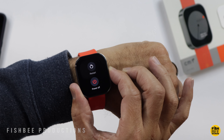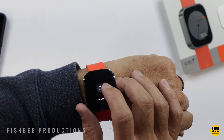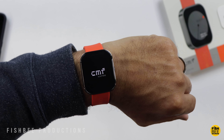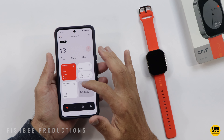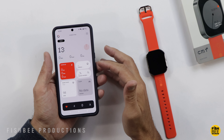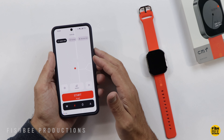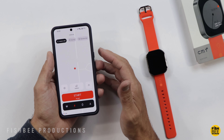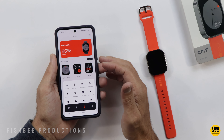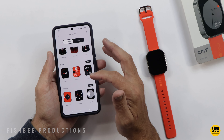If you tap and hold the button on the side you have the option to reset and power off. Just watch how fast this restarts — I don't know if I've seen anything restart this fast. As far as the app goes, you've got heart rate, sleep information, blood oxygen, stress, and exercise. You've got exercises like outdoor walk, running, and mountain bike, along with your exercise tracking. You've also got quite a few settings you can adjust. It tells your battery life at the top and you've got more watch faces to pick from as well.